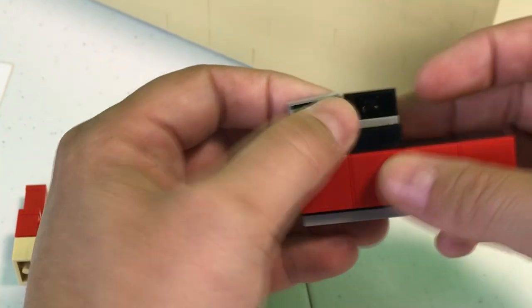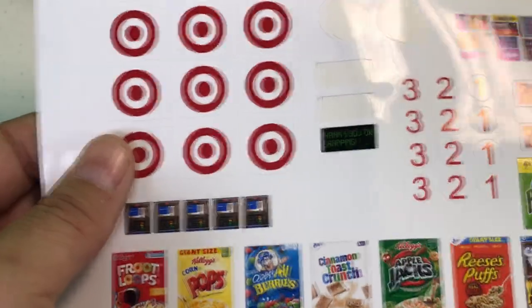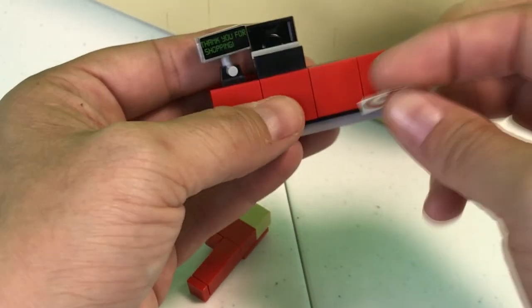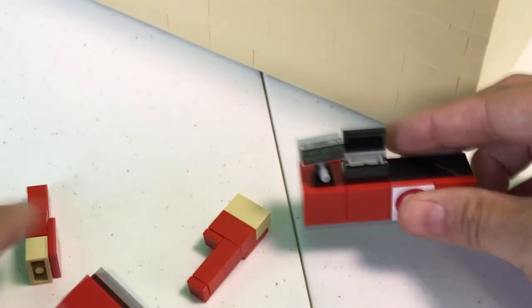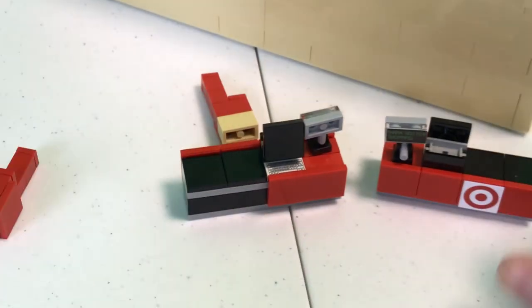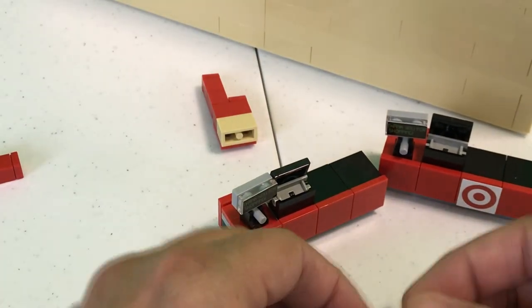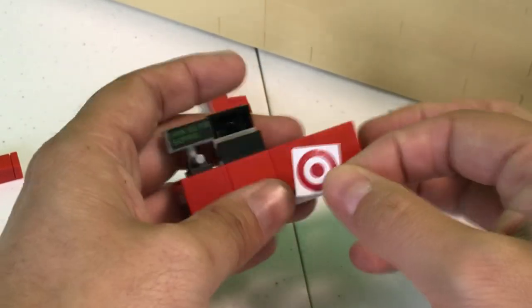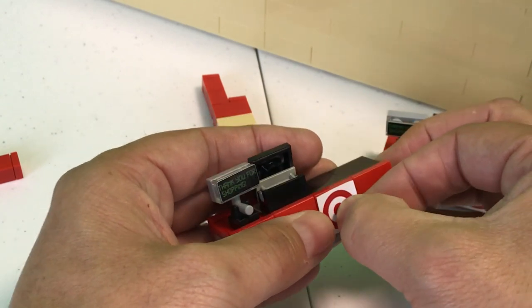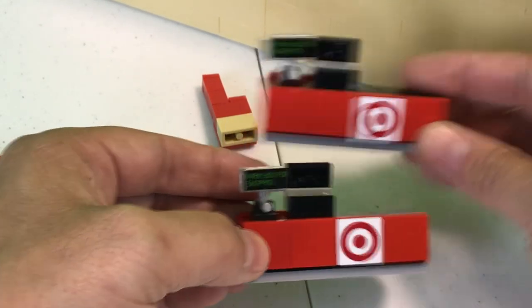Register number two, and look at that. Now we've been blessed today with all kinds of Target logos, so we're gonna go kind of nuts — but it's very important not to overdo it. We also want to stay uniform, so whatever we do to one counter we want to do to the other in the same place. Very important to be straight too — if you got them crooked they're not going to look right. I'm liking that: cash register one, cash register number two.